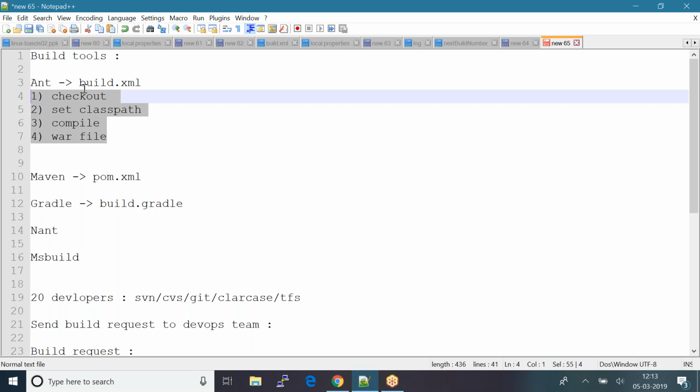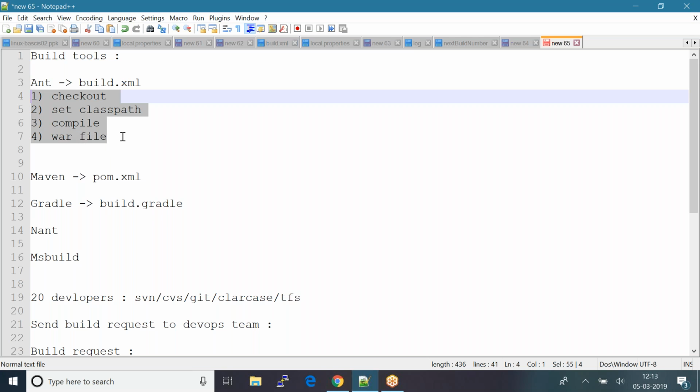So from this time onwards, you no longer need to trigger things manually. When you get a build request, it's just a matter of logging into the build server and simply calling this build.xml file. That's it. Your build.xml file is going to take care of all those activities: checking out the code, setting the class path, compiling, creating the WAR file. Not only this, it purely depends on your application. The number of instructions may also increase. But it's very simple now, and it is a one-time setup.